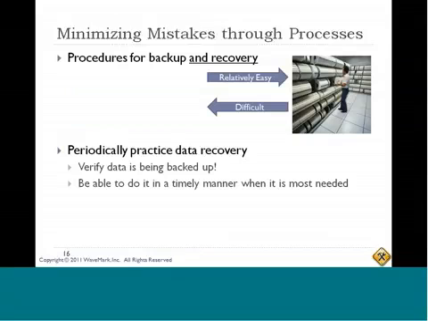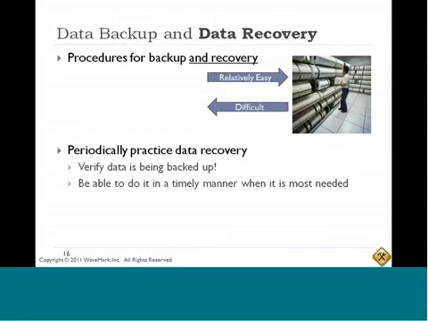Another area of importance, and I feel it's given very, very little attention, is data backup and data recovery. And actually the backup is given quite a bit of attention, but it's the recovery that's lagging. Most people think of this as backup. Most people feel safe when they know that the data is backed up. But the backup turns out to be the relatively easy part.